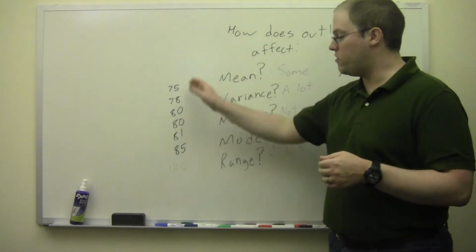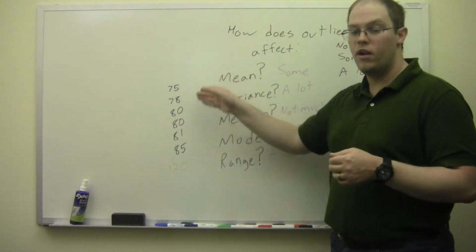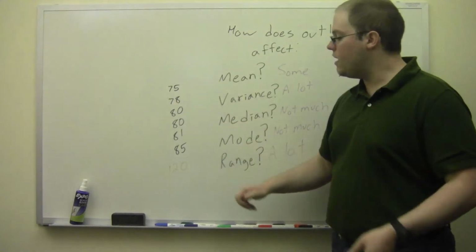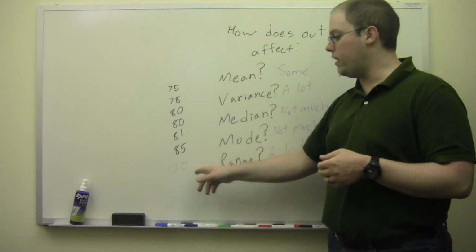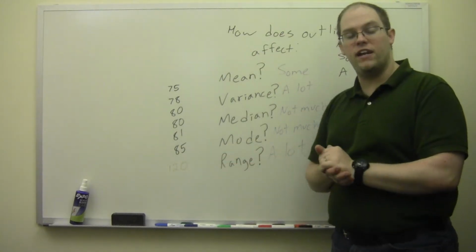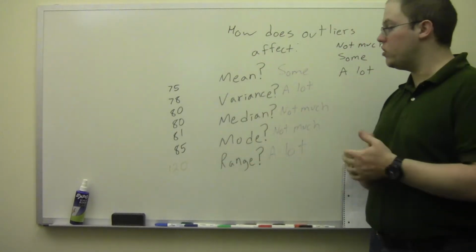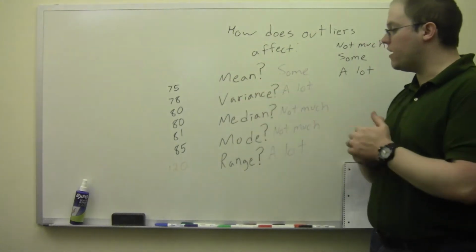This outlier makes the whole data set more spread out, whereas the mean and the median capture some central tendency of the data, and so having a point that's far out is not going to affect that central tendency as much, although in the case of the mean it still affects it somewhat.